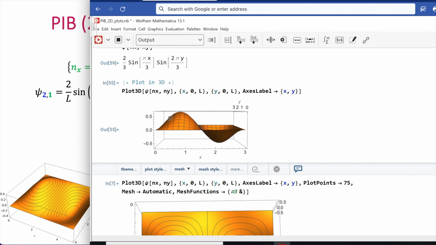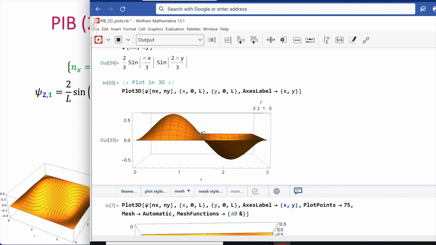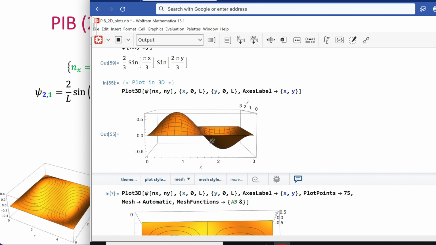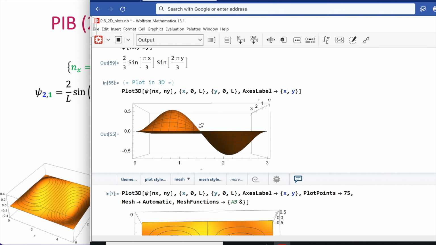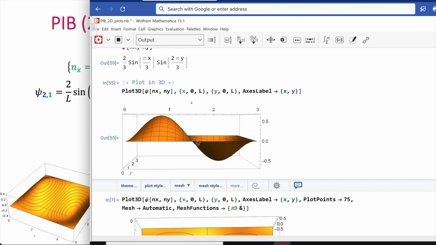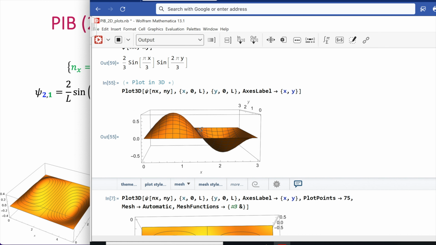Remember, nodes are those where your wave function goes from a positive to a negative value, so it has to cross 0, and that crossing of 0 is what is characterized as a node. In this case, though, since you have wave functions in 2 dimensions, those nodes are not going to be points, but lines in that xy plane. And you can see that in here.